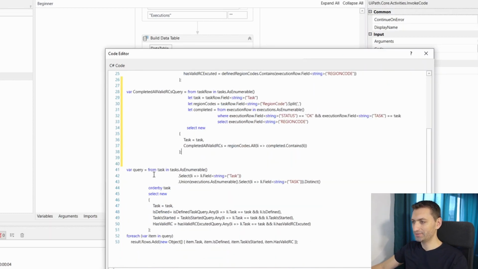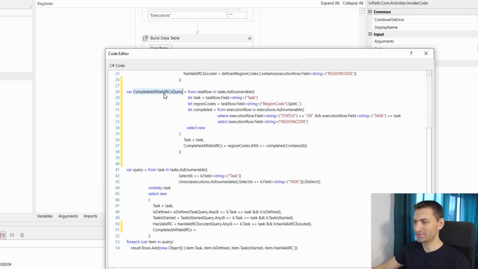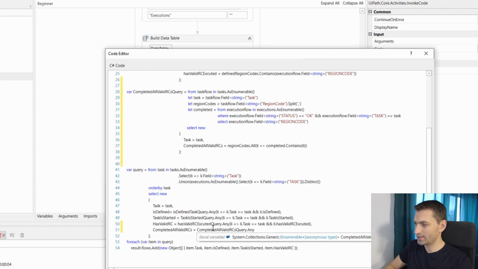And what I need to do here, I'm going to add a comma and say completed RC query equal. Can you guess what I will write here? Well, exactly the same. I will just copy this. If it's any element for that particular task, by the way, ly.task equal with task and ly is completed varc, and I think without query.